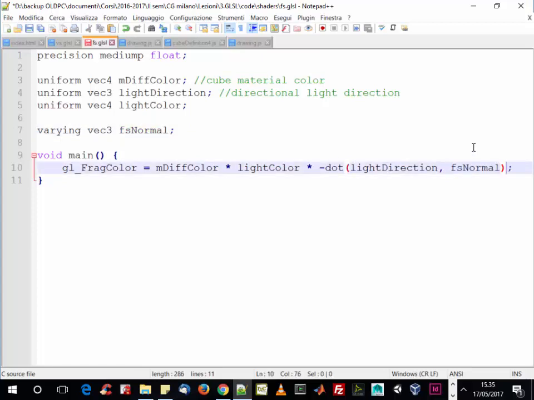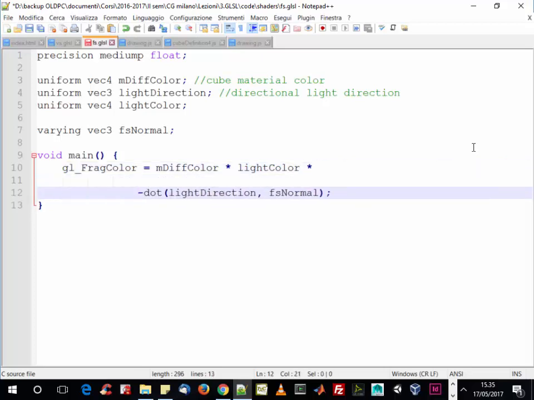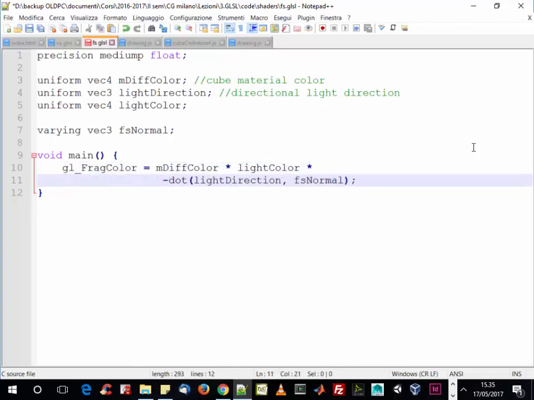Okay, there are a couple of things that can be added here. The first one is that we don't want any negative values for the normals, so nothing that goes inside the object but just goes outside. So we have to use this function, which is one of the different ways you can do that. The maximum between the results of the dot product and 0, so it cannot go under 0.